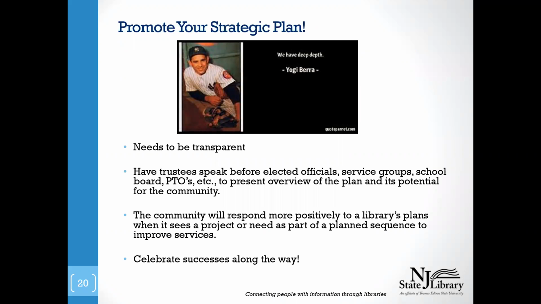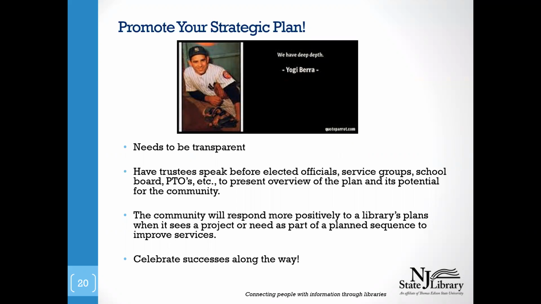Now, last but not least, strategic planning is a transparent process, and you want everyone to see exactly what your library is doing to keep up with community need. That's why you have to promote your plan when you're finished. So you want to show everyone the depth, as Yogi Berra says, of your services. Rarely is this really done. When the plan is completed, rarely do organizations acknowledge the success they've achieved, because it was a lot of hard work, and it required many hands to put together.